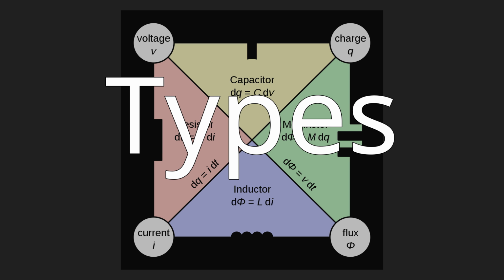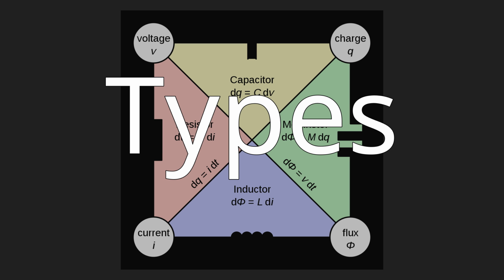For example, a transformer with 3 separate windings has 6 terminals and could be idealized as a 3-port element. The ends of each winding are connected to a pair of terminals which represent a port. 2-port elements: these are the most common multiport elements, which have 4 terminals consisting of 2 ports. Elements can also be divided into active and passive.